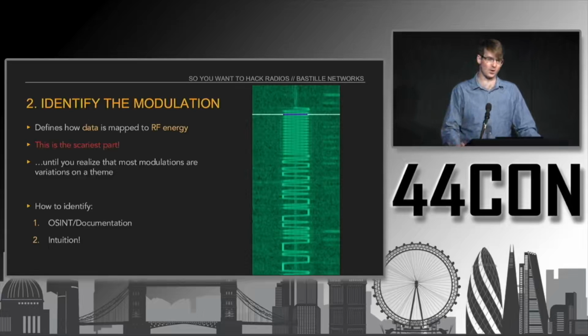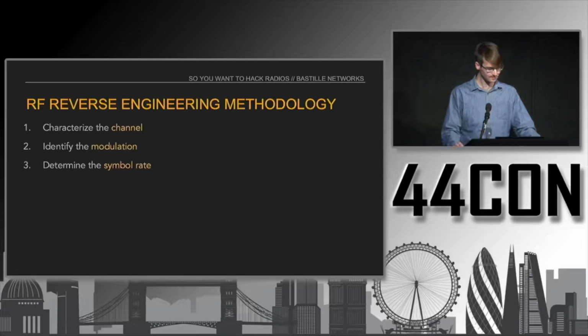So as you begin to work with wireless systems, you'll very quickly develop intuition for recognizing modulations based on a spectrogram or through some other means of inspecting it. However, until we get that level of comfort, we'll be able to do this purely by using open source intelligence and documentation. We'll be able to pull it out of the docs.